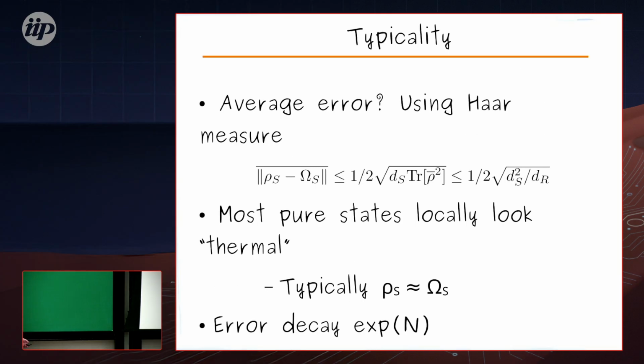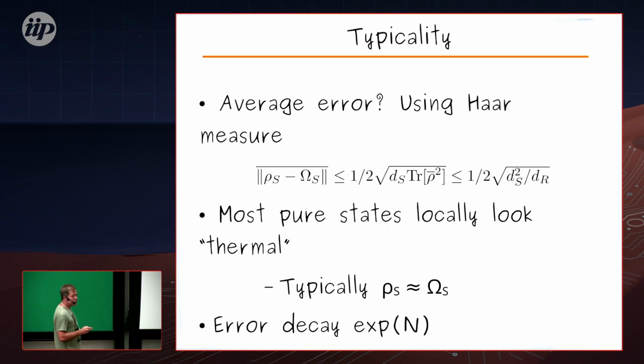And actually, if I use this Haar measure, you can relax this, but it still has to be a very spread-out measure. It doesn't have to be exactly the Haar measure. You can show this kind of result, and I'm going to show you the reference. This is not my result. The average is upper bounded by this quantity.